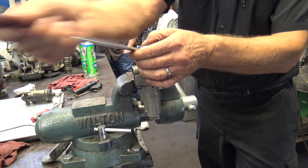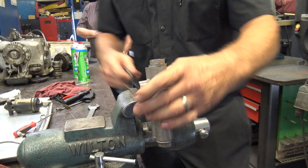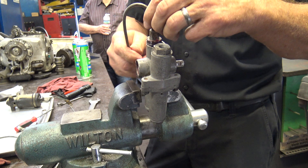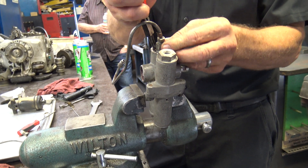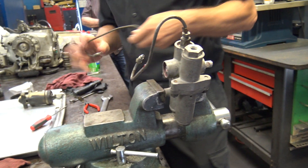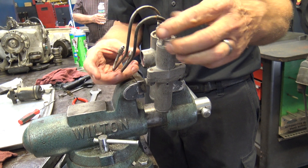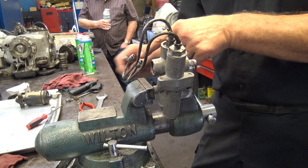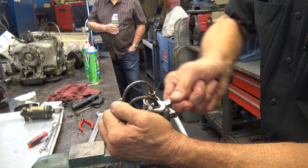Unless it had a problem, obviously. Now this is the last part — it goes in there. I know this comes off on this side, so that lines up right there. Put the snap ring in, seat it, turn it. And then this one — there's only two ways to do it, and that's not going to work. Remember they were parallel? That's how it goes. You don't put any sealant into those threads because it's a tapered fit — that's a single flare, and they have double flares too.